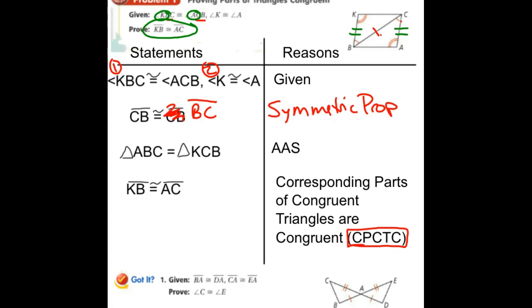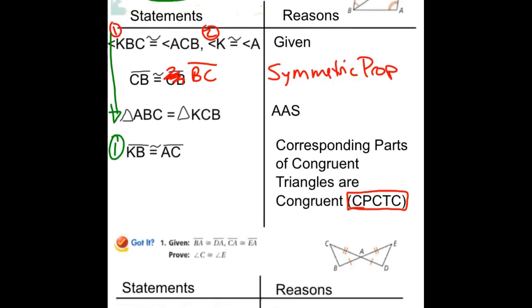So basically, we're doing the proofs that we've done all chapter, and then we're adding one extra step. We're proving we have congruent triangles, and once you have congruent triangles, you can in fact show that all their corresponding parts are congruent. Let's try another proof.